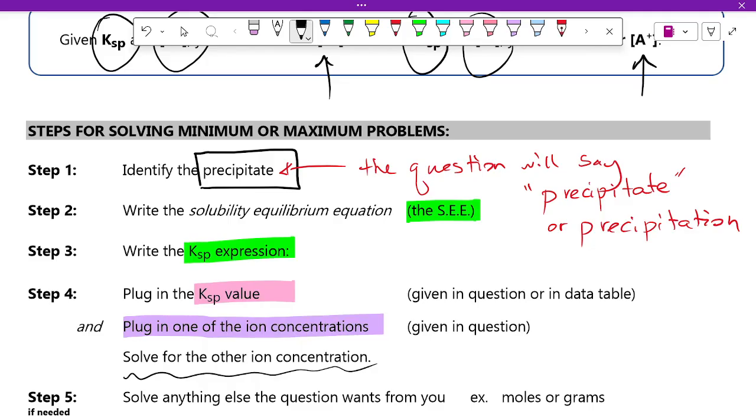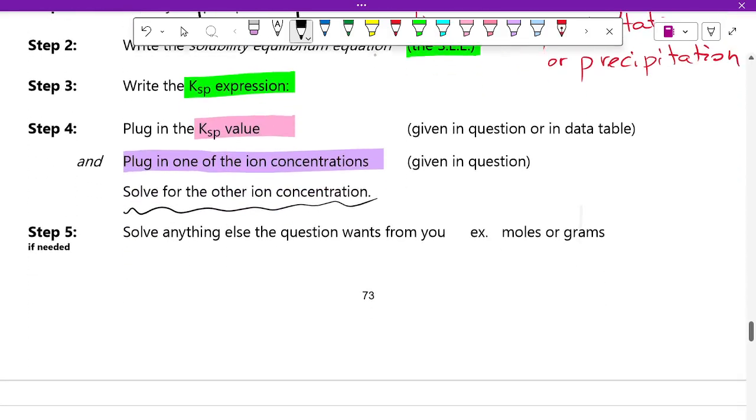And the math is so easy. You'll be like, why did I get this question wrong? And it'll be because you didn't plug in two things and solve for the third. Maybe you said KSP is equal to x squared, and you solved for x. It's not equal to x squared because that's not the kind of question you're doing. Or maybe you said, oh, they're a 1-to-1 ratio, so concentration of A is equal to concentration of B, and that's not true here. So that's how you can go wrong, even when the question is super easy.